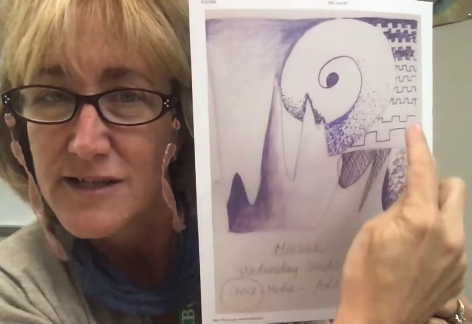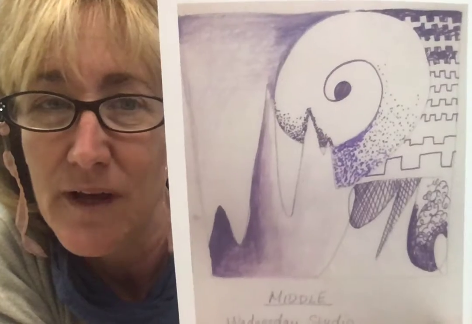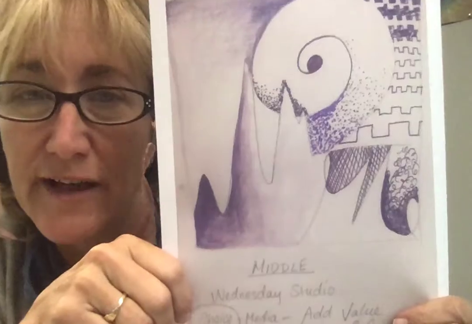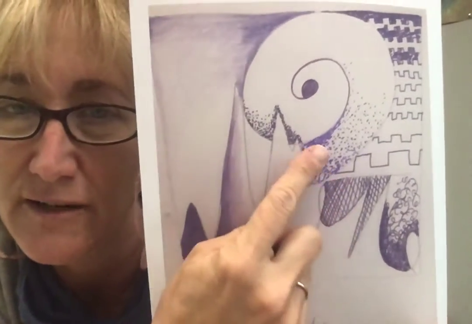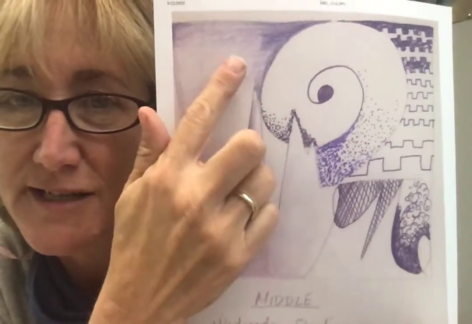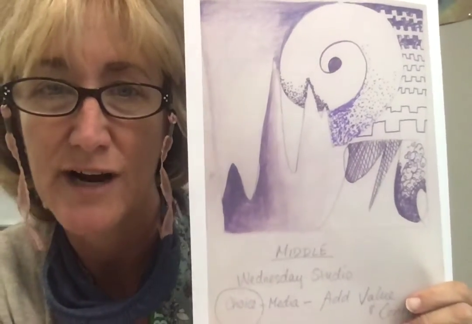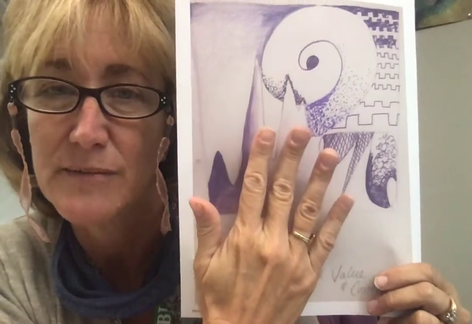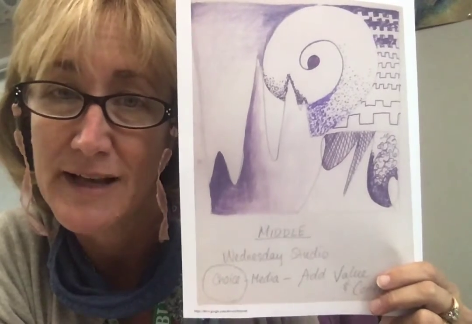Up here, I started to add a little Zentangle pattern design, and I started to fill in some of the area with a complete blackout of color, or value, I should say. Value, value, value. Here I did some cross hatching. Here I did some stippling. Up here I did some shading. So I really combined a lot of techniques to bring contrast and to place my values so that I was making definition between one area to another, not relying so much on my pencil.